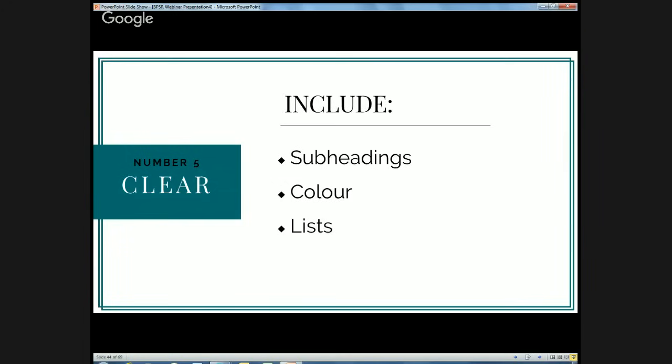Finally, lists. I've already talked about using lists in the reports that I do. Basically, the less text, the better. Use bullet points or numbered lists for work completed this week, due next week, top risks, issues, and so on. It saves your stakeholders time when they read it as well because they don't have to look at lots of paragraphs. Lists can also help you with grammar because they're typically fragments of sentences rather than full sentences.